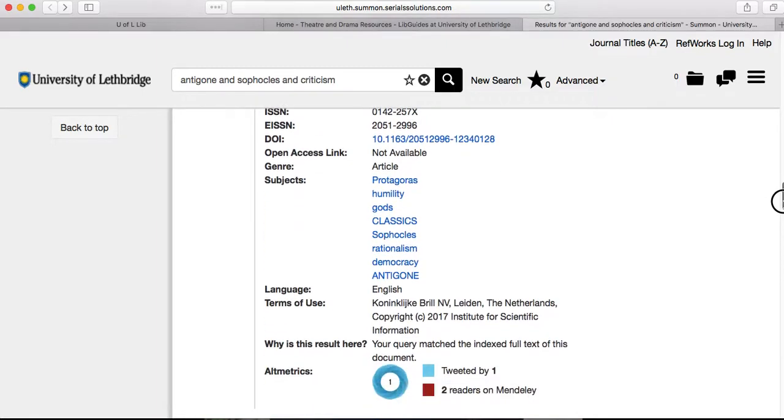And then of course, when we find something we like, we're going to take a look at the subject headings they've used to describe this article. And if any of them are working a little bit better, we're going to swap out some of ours and keep playing with it.